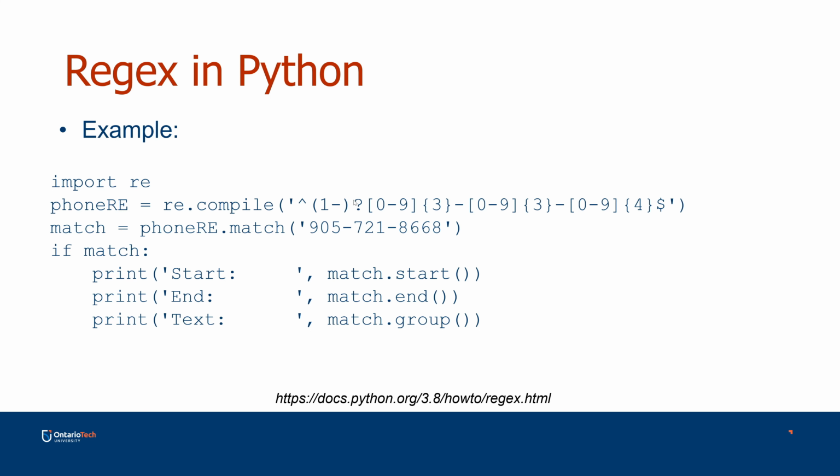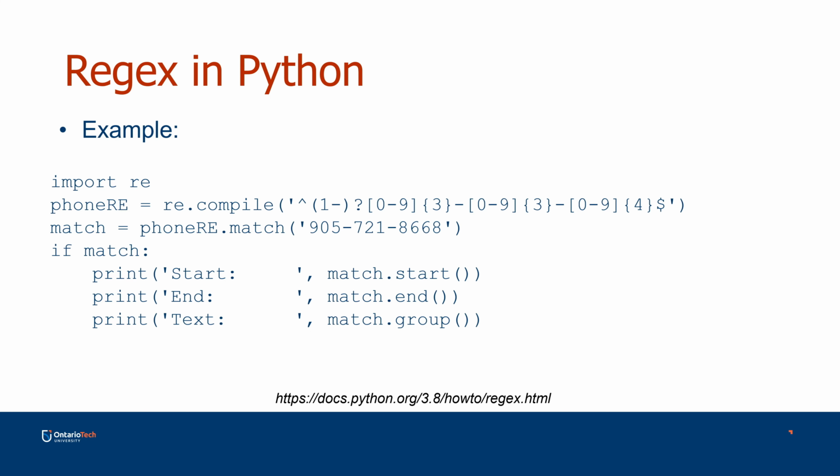And since the one dash is optional, the first digit of the phone number is immediately after this caret symbol, that means that you can't have any other characters before the phone number starts. The phone number has to start right at the beginning of the string. And then at the very end, you can see the $ sign is right where the last of the 4 digits of the phone number are. And so that means that they have to be right at the end of the string. So what we're doing here is, instead of looking for a phone number within a string, we're looking to see if the complete string is a phone number on its own.